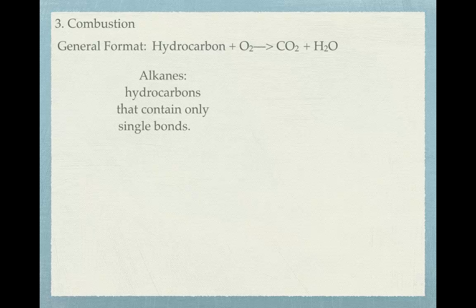So let's talk about what exactly a hydrocarbon is. A hydrocarbon is a compound that has hydrogen and carbon. Now, the most basic hydrocarbons that we'll look at are called alkanes. Notice I'm very briefly going to be talking about a little bit of organic chemistry. We're going to get much more into detail with this second semester, but just as an introduction, alkanes are hydrocarbons, so compounds that have hydrogen and carbon, and they only have single bonds.